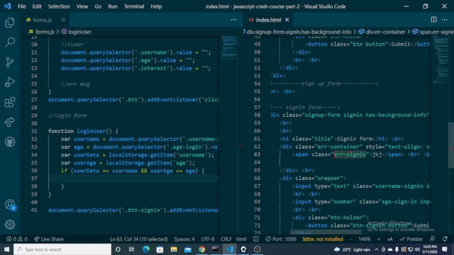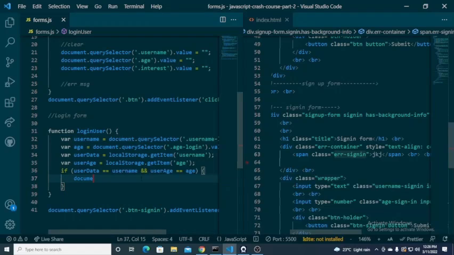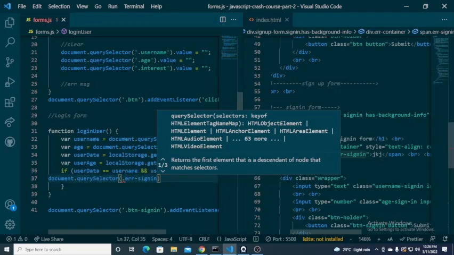Now what we'd like to have is a message saying maybe you successfully logged in or something like that. So I'm just going to say document.querySelector, and I want to reference this.